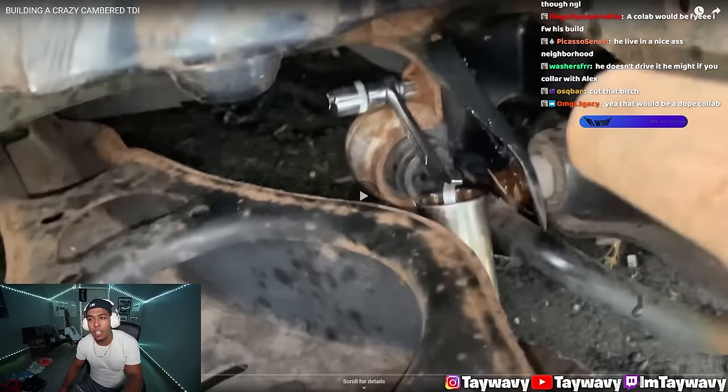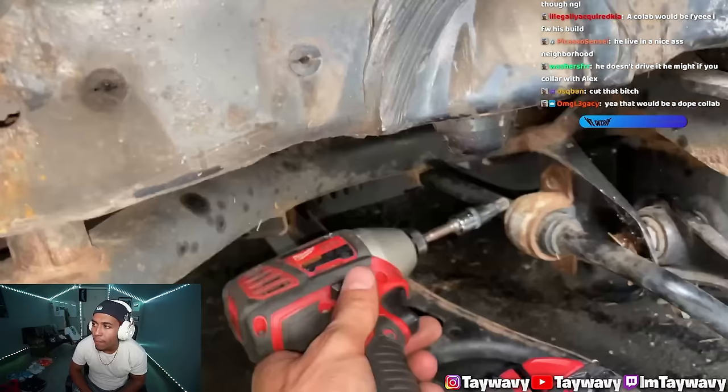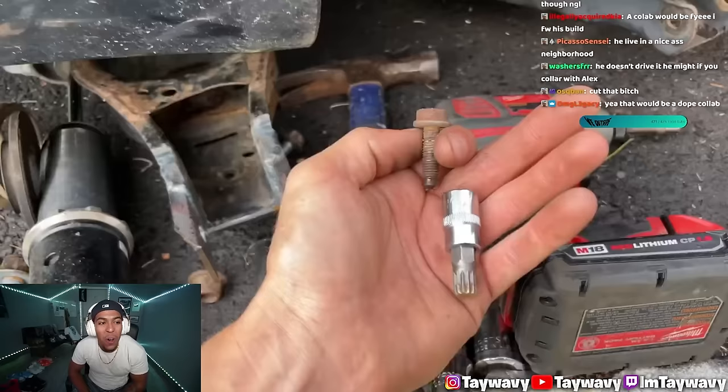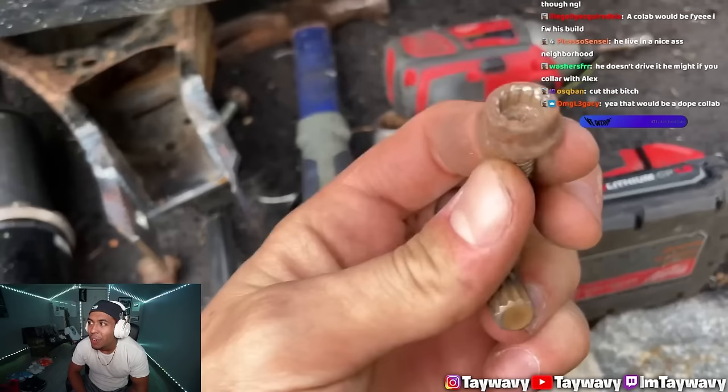Up on a 10 mil, up on an M10 triple square. I would have never done that. Well, it worked. And I missed it, but it's okay because it worked. Damn. This almost became a recovery mission because I thought I grabbed a 10, but I grabbed a 9 and it barely rounded the heads off, and I was really worried. Grab my 10, I saved the day. Okay. And I'm gonna reuse the bolt.